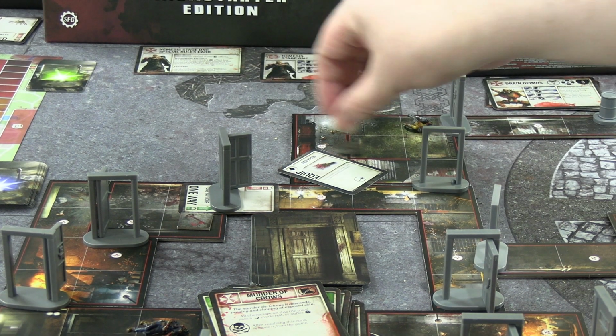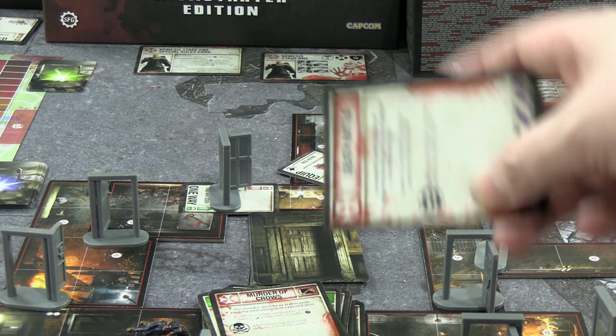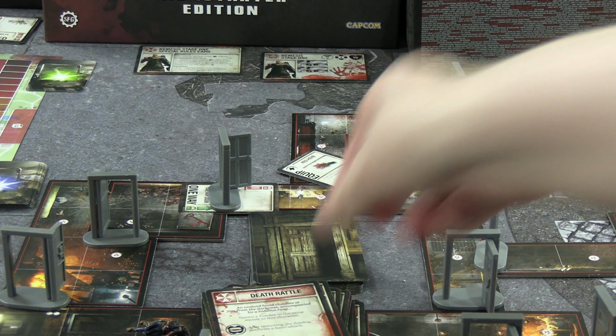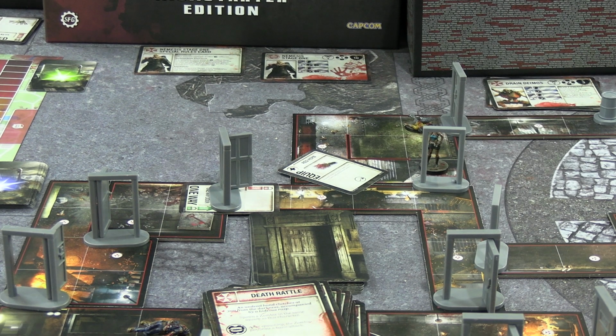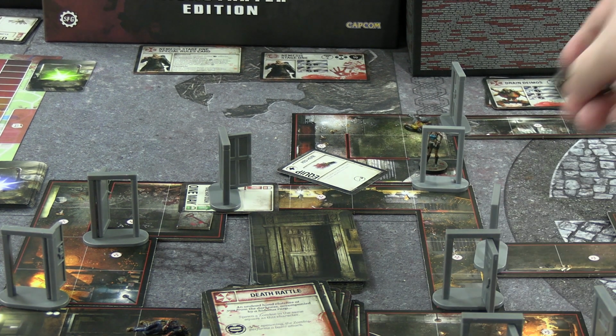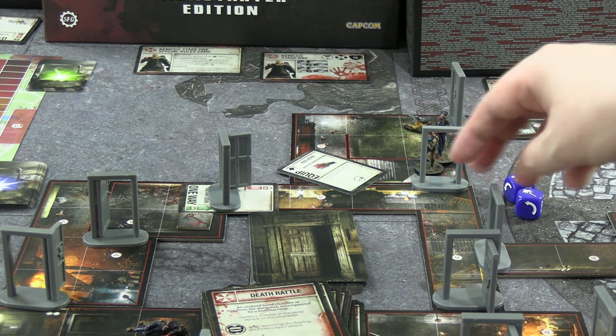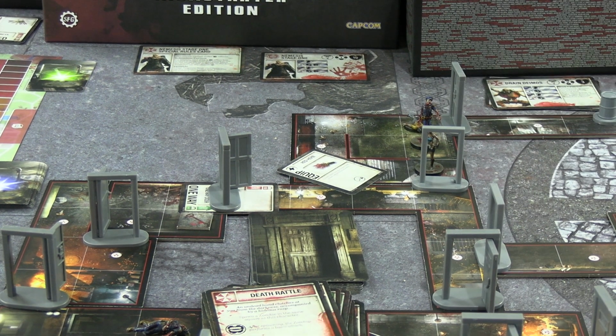So then we go 1, 2, 3, 4. Tension cards are running a little thin. Death Rattle. Spawn a zombie on the same square as this character and it gets an attack because we're in amber. Brains. So we dodge. We do not. So we push it and we take damage. That sucks.